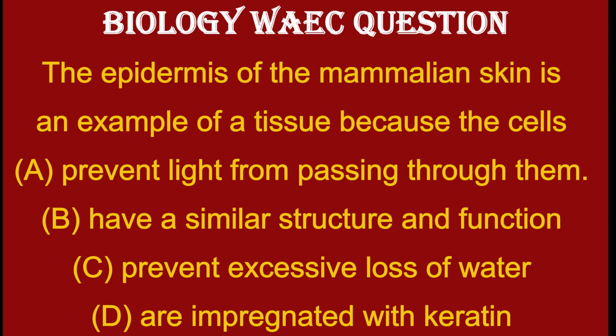Prevent excessive loss of water. When you look at the epidermis of the mammalian skin, they can prevent excessive loss of water, maybe during the cold. Then D, are impregnated with keratin, fine, because the horny layer contains keratin, the malpighian layer also contains keratin. But since the emphasis is laid on the tissue, the correct answer to this question is B. Have a similar structure and function.